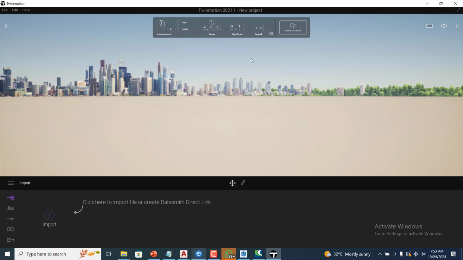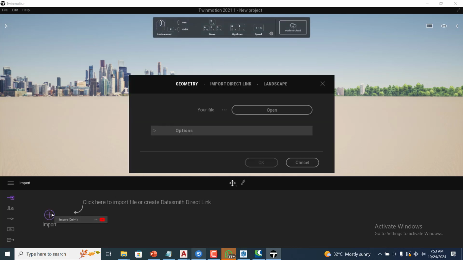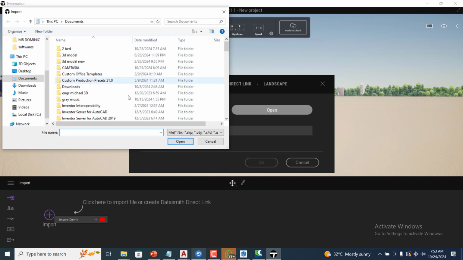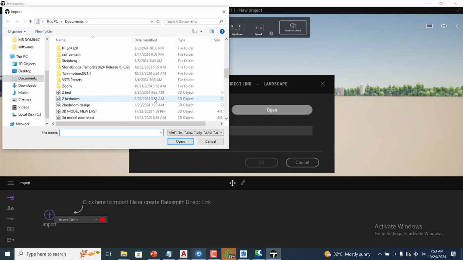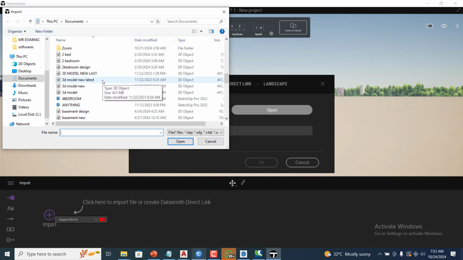So I'm going to quickly import a model and click on open. You remember we exported a particular model from our SketchUp, but you can do similar for your Revit as well.